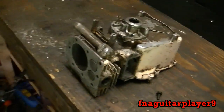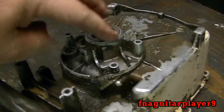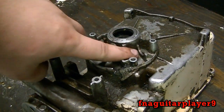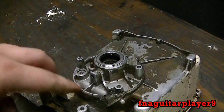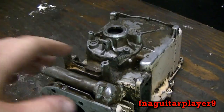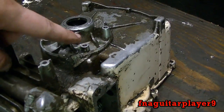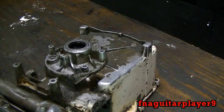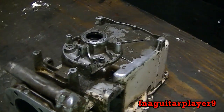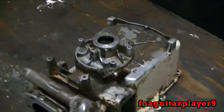Right here is another block identical to this one — I've got everything off of it. You can see the condenser or capacitor would sit here, and your points are over here. Your coil would bolt onto these here and your wires would come through here going underneath and hook it up. Later on we'll do a video on how a points and condenser is hooked up and how you'd set the gap on it.